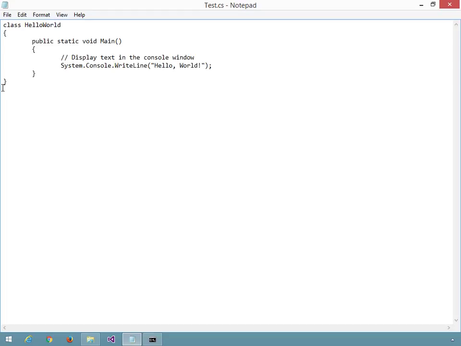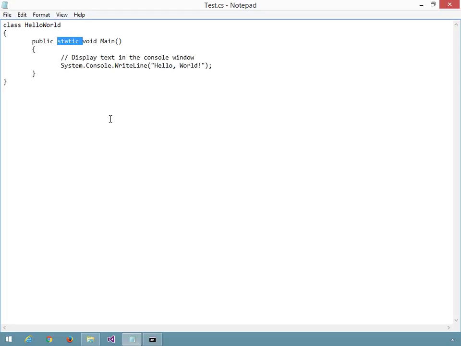Although the .NET Framework provides a technique for creating an instance of the class in code, which is the new keyword, the .NET runtime must be able to call the main procedure of an application without explicitly creating an instance of the class containing the main procedure. That's just how the runtime works. So to work around this limitation, in the sample code, I used the static keyword right there.